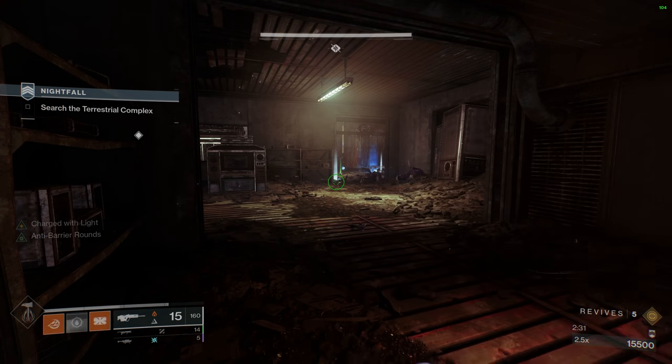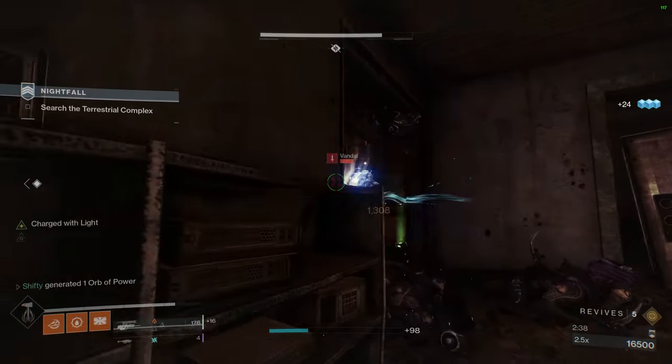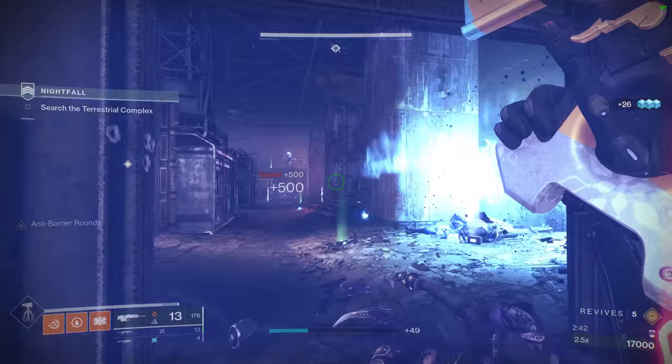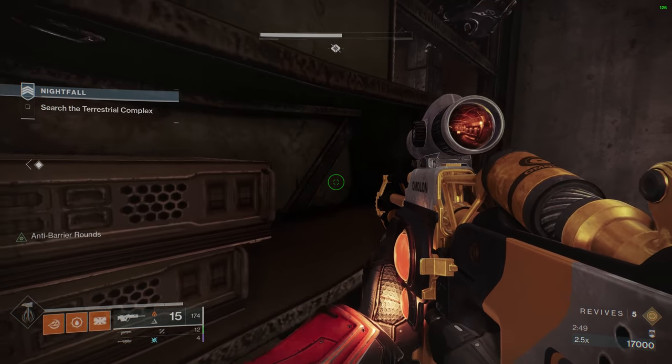So this is where it gets tricky. You have to watch out for the enemies that are being shielded by the barrier servitor, but at the same time you have to take out the barrier servitor. With that in mind, I decided to go for the enemies on the right hand side of the room here.